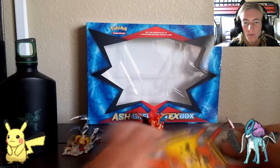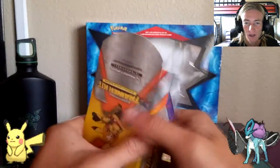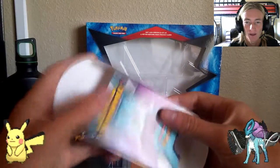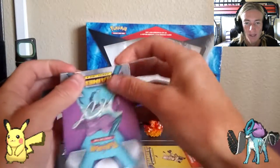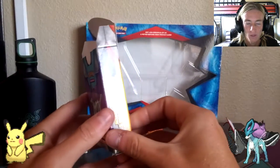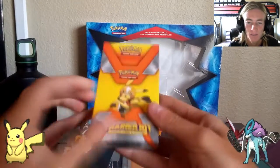Really cool that comes with this is a deck box. It is made out of cardboard, not plastic, but basically hard paper cardboard box. And it is not the strongest, but it is pretty cool that it comes with. It's very easy to put together, too. Anyone can do it. But yeah, it has a Suicune on one side. It also has the trainer kit logo on the sides. Also on the bottom, it has the Pokemon Company, and then on the other side has the Pikachu Libre.